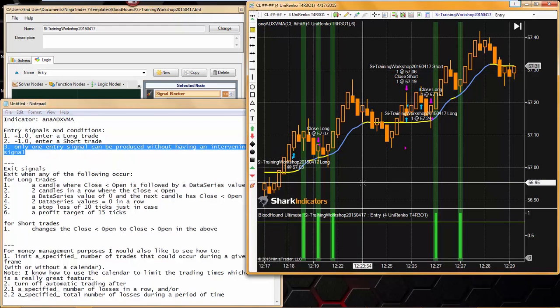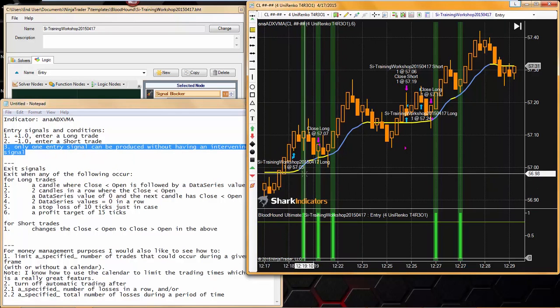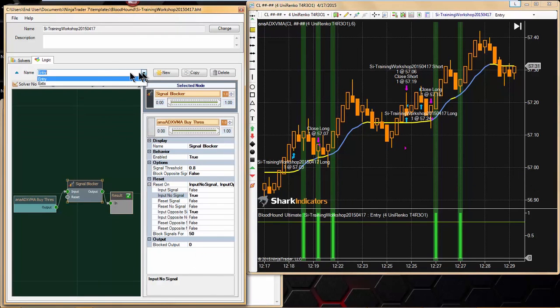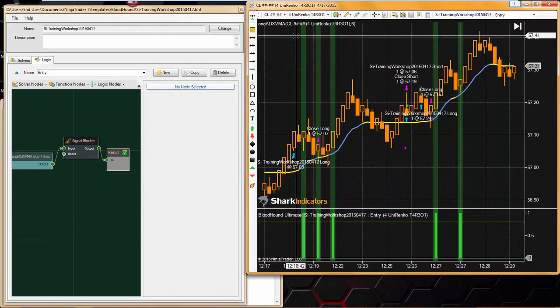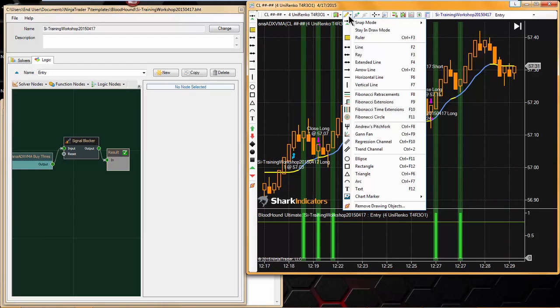So we want to make sure that we don't have multiple entries unless an exit signal happens in between these entries here. So let's take a look at our exits again. And all right, I'm going to have to mark these entry signals here.